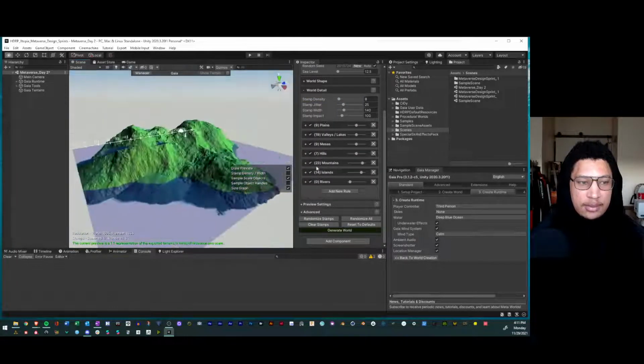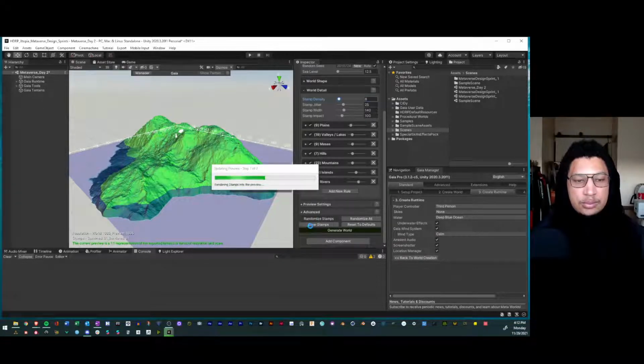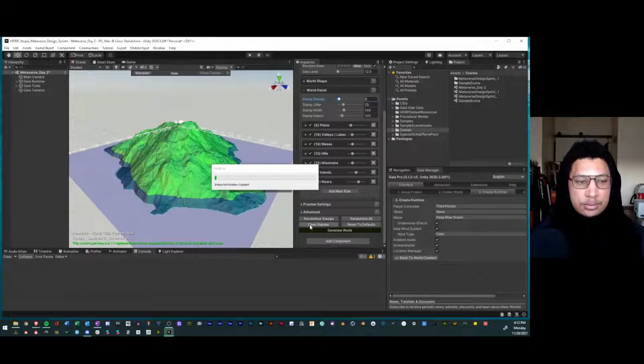And now look at that, more islands and mountains, right? If I wanted more rivers, fewer mountains, fewer hills, wanted it to be flatter, like that. See?